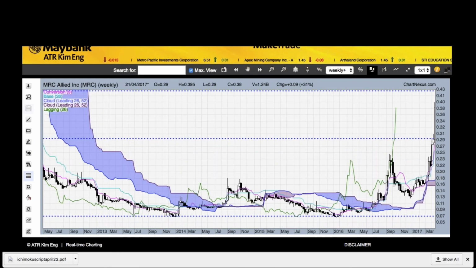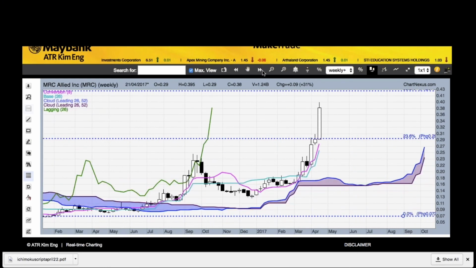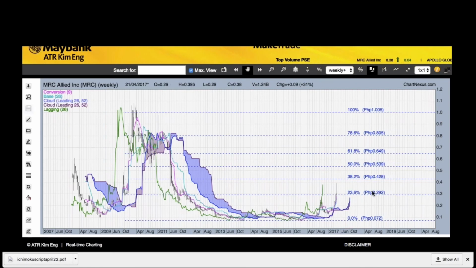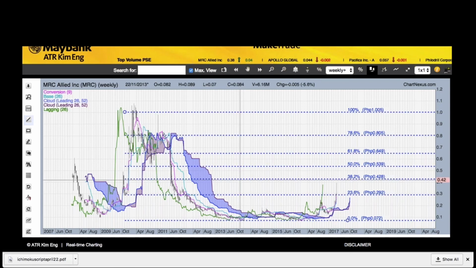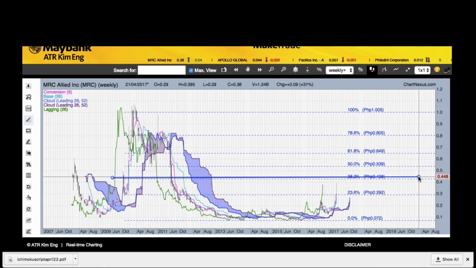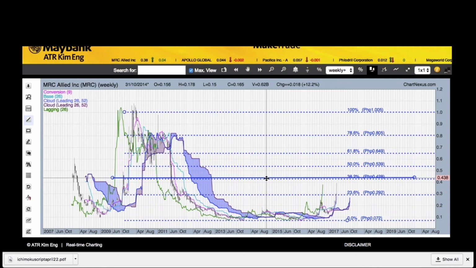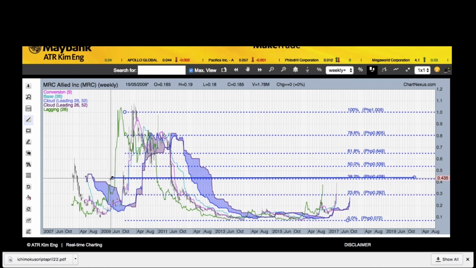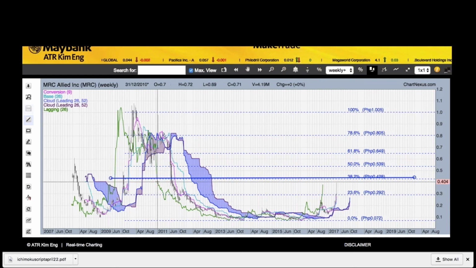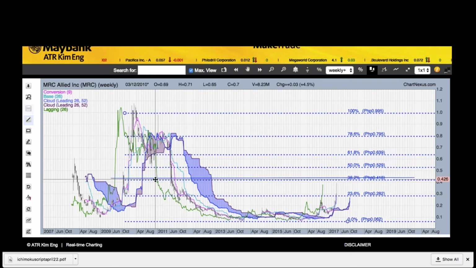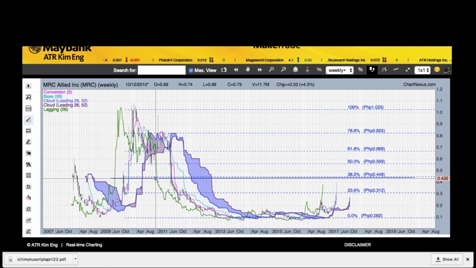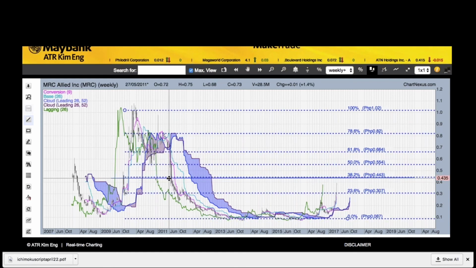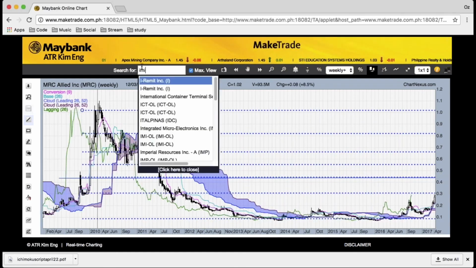Let's look at the lower time frames if there are also resistances at lower areas. Here is 42, the 38.2% Fibonacci resistance. In this area, 42, you would also find the Chikou Span resistance in the weekly chart. This was the Chikou Span resistance, this area right here, where you see that the Chikou Span bounced. I'd like to check out IMI.